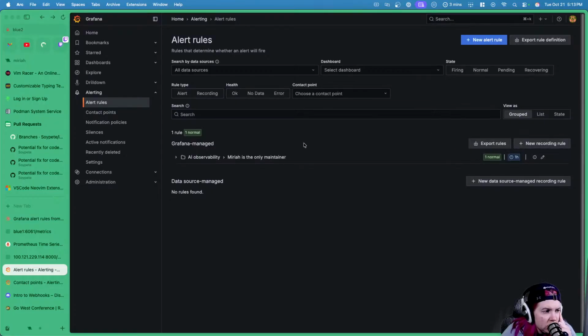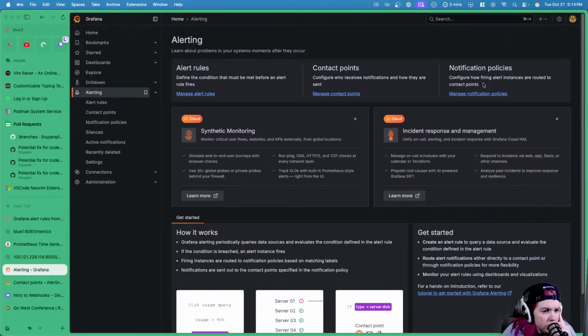That's different. Alerting. Manage alert rules.